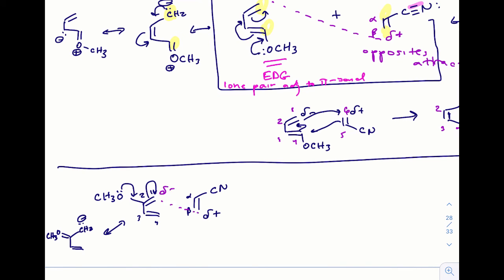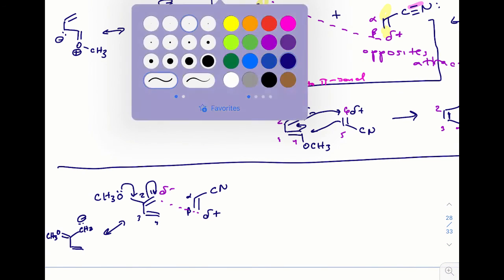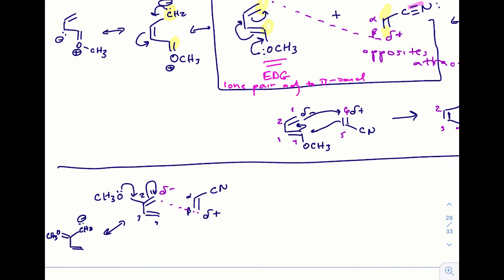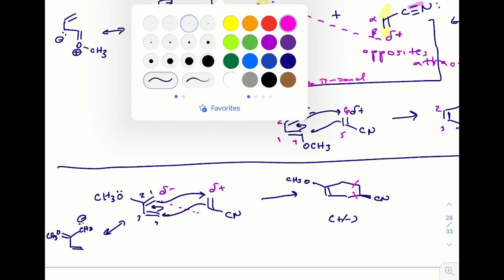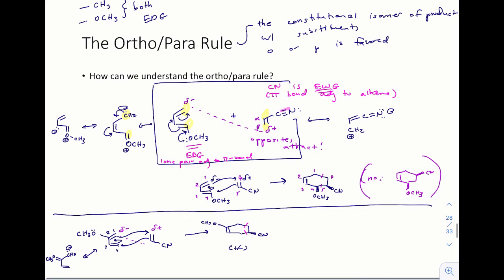So that means these two carbons are going to be attracted to one another. So when they react, they're going to react in the other orientation. We'll erase and redraw, leading to this product. These bonds are made. Okay, so again, we can see one constitutional isomer of the product is formed, and it has to do with electrostatics. So thinking about what parts of the molecule are electron rich or electron poor.